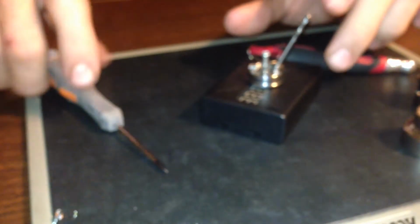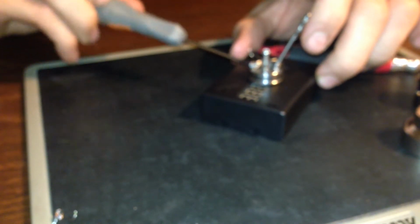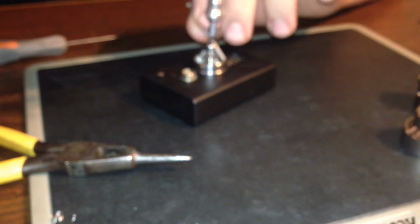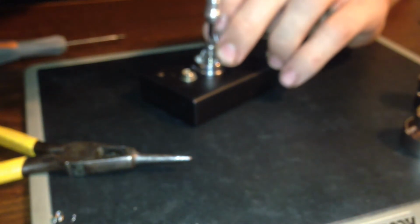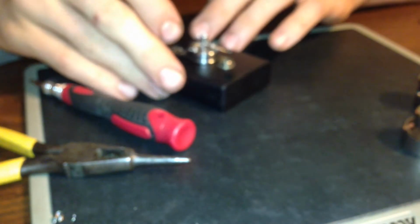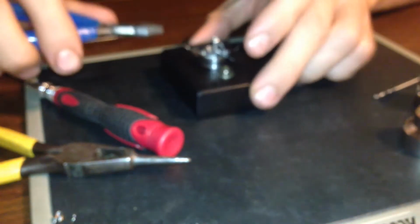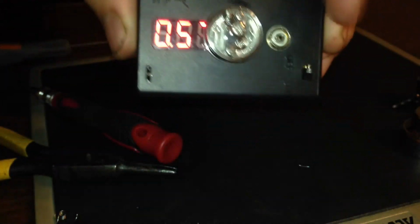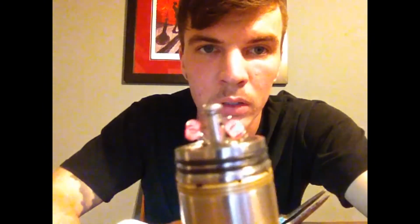You want to screw down that top post. So I'm going to go ahead and stick okay, screw that top screw in. Now, you're going to want to clip your leads. Put that on. Right to 0.57, so about 0.6, just where I said it would come out to. This is looking good, you guys.